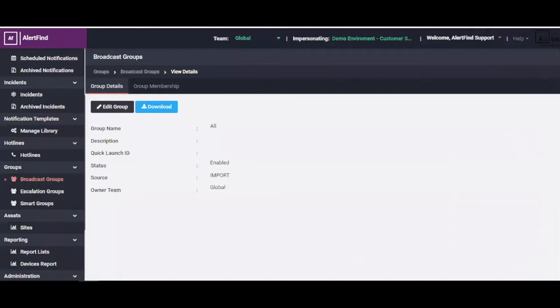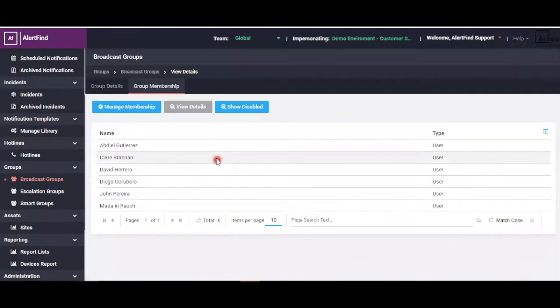It is important that you do create a Quick Launch ID number every time you create a broadcast group. In this particular case, since this is a broadcast group that has been created by the backend programming, that rule does not take effect. Once you have made the edits to the general information, you would be able to click on Save.